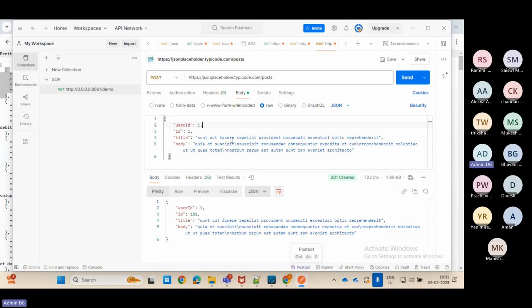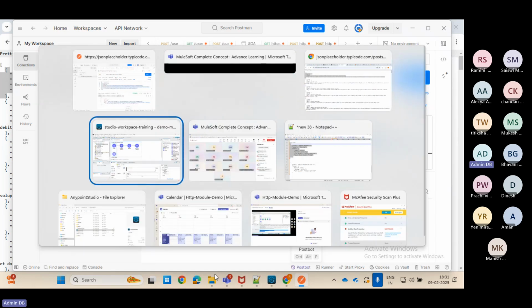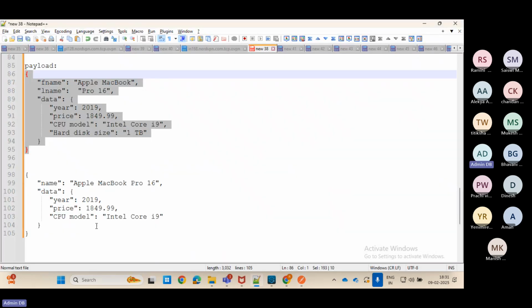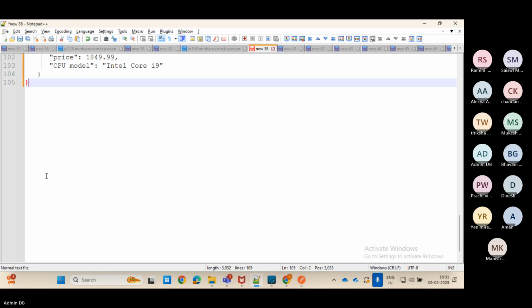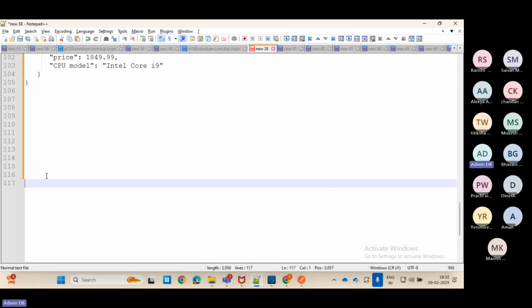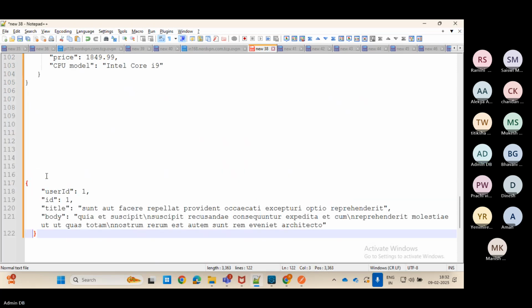Okay, now let me do a small change here. This is your API detail. Let me capture that API detail first. I will explain this. Let me capture everything. So this is the payload for your third party API.